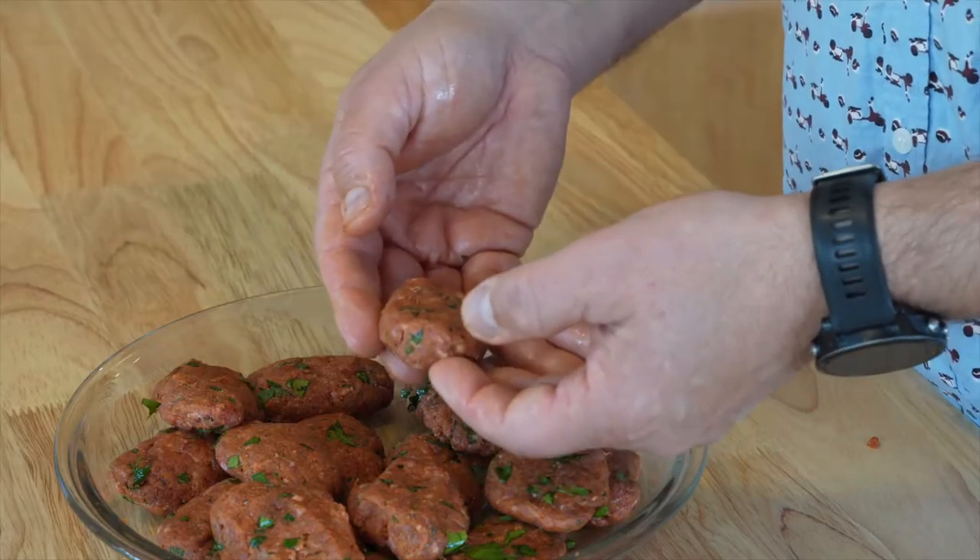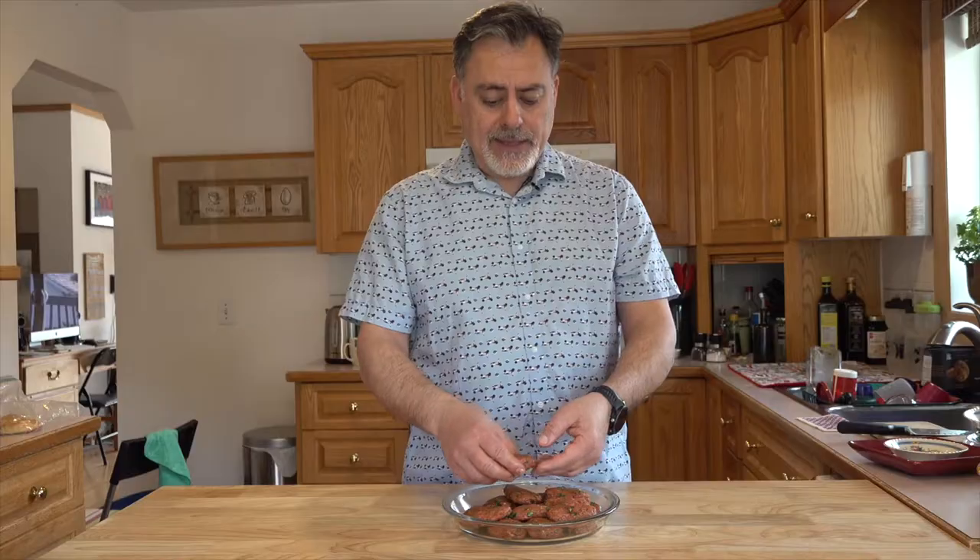So we'll make a bunch of these. You can see I've got a whole bunch of little patties and these will be cooked on the grill or in a pan. You can serve this with some bread, some pita bread, maybe some yogurt on the side, French fries or potatoes in the oven, some rice — there's a variety of things you can do. This is really fast and wasn't hard to make. Also very healthy because it's made out of bison — very lean meat, good protein.